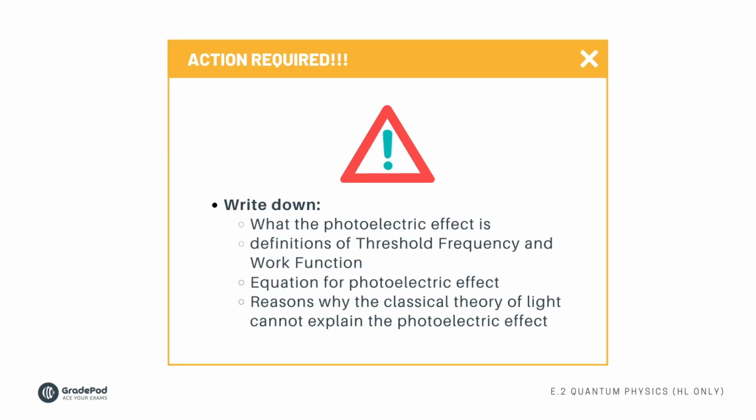Okay, so let's dive into your revision note template. Write down what the photoelectric effect is. We talked about that in the first slide. The definitions you'll want to memorise are that of the threshold frequency and work function. You'll also want to put in your equations section the equation for the photoelectric effect. That's the one we talked about with the conservation of energy. And finally, in the other notes section, I really think you should put some time into explaining why the classical theory of light cannot explain the photoelectric effect. And we'll dive into that a little bit deeper when we look at the past paper questions in step 2.